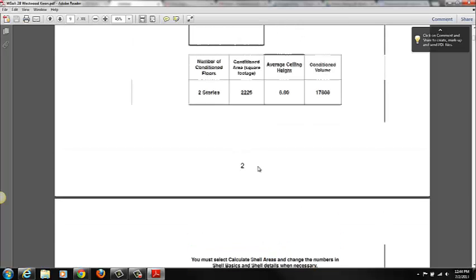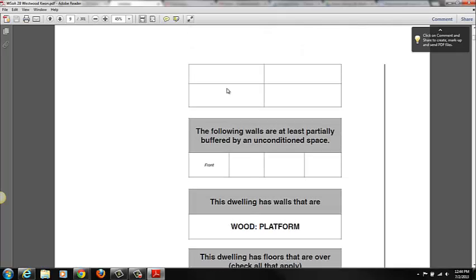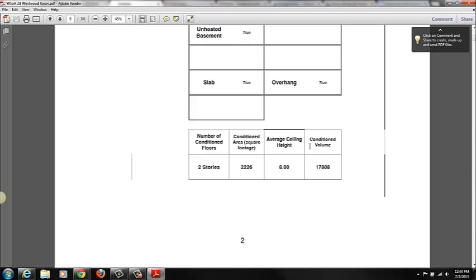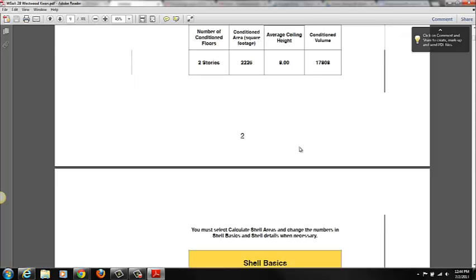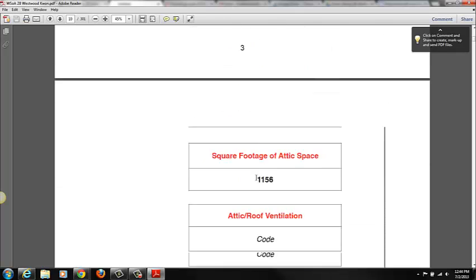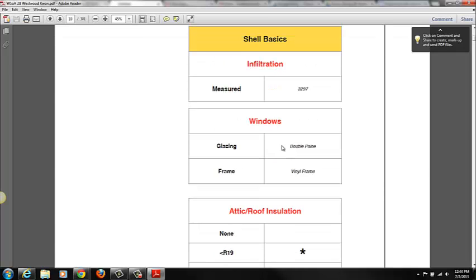So at this point, something I wanted to go over is at the bottom of the building model section on the building layout, there's going to be a button next to the condition volume section that says calculate shell areas. It appears around here where my mouse is, not a great visual, I apologize, but you want to click that, and then once you get to the shell basic stuff and the shell details, some of those numbers are going to be estimated for you.